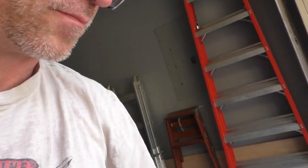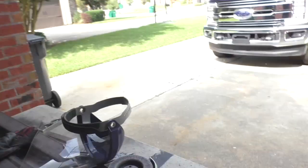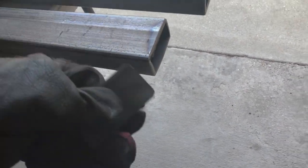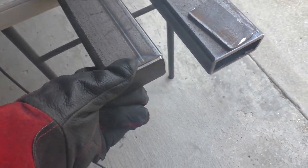All right, let me show you guys where I'm at. So what I'm doing is I'm making up these end caps. They're gonna get welded right onto the end, like so. And I've ground a little bevel in here to put my bead into as I'm welding. And so this will go right on the end like that on both sides.